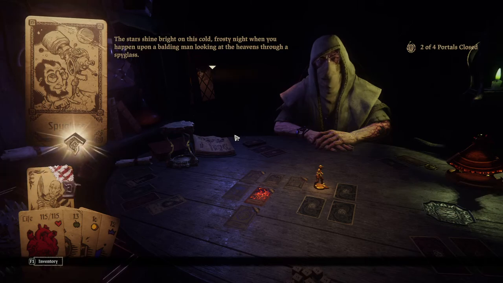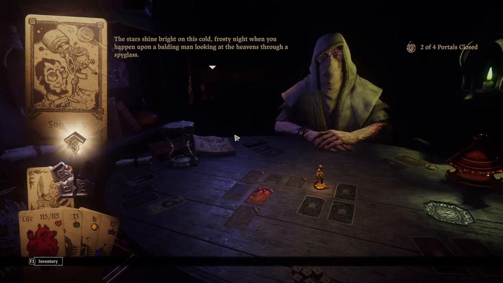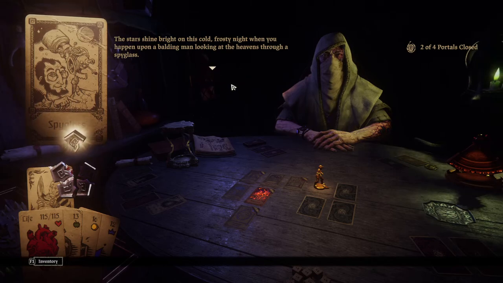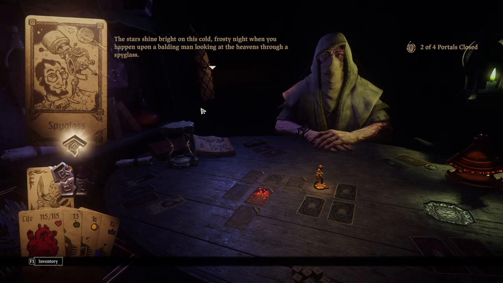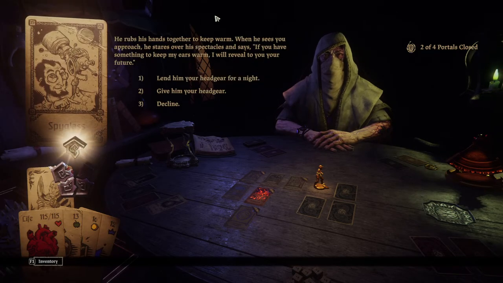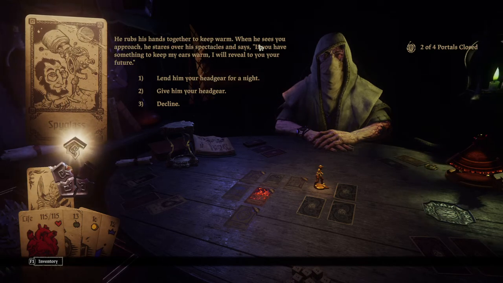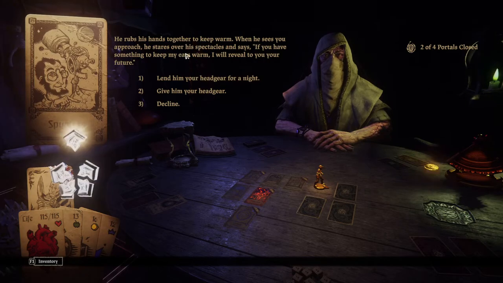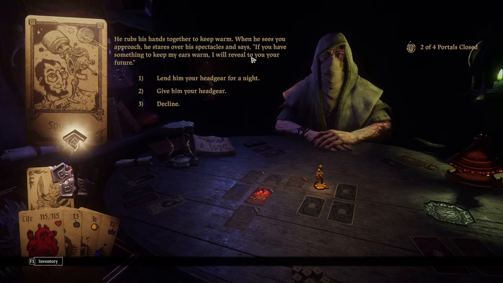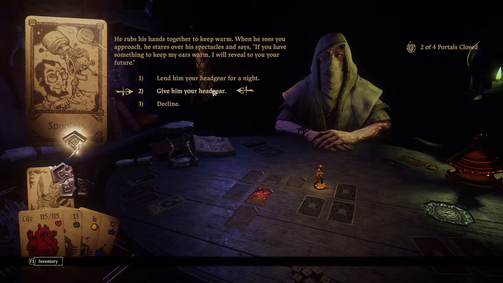Too many do not think of what lays ahead of them. After an eternity in a timeless void, I do not have this luxury. The stars shine bright on the cold, frosty night when you happen upon a boding man looking at the heavens through a spyglass. He rubs his hands together to keep warm. When he sees you approach, he stares over his spectacles and says, "If you have something to keep my ears warm, I'll reveal to you your future."